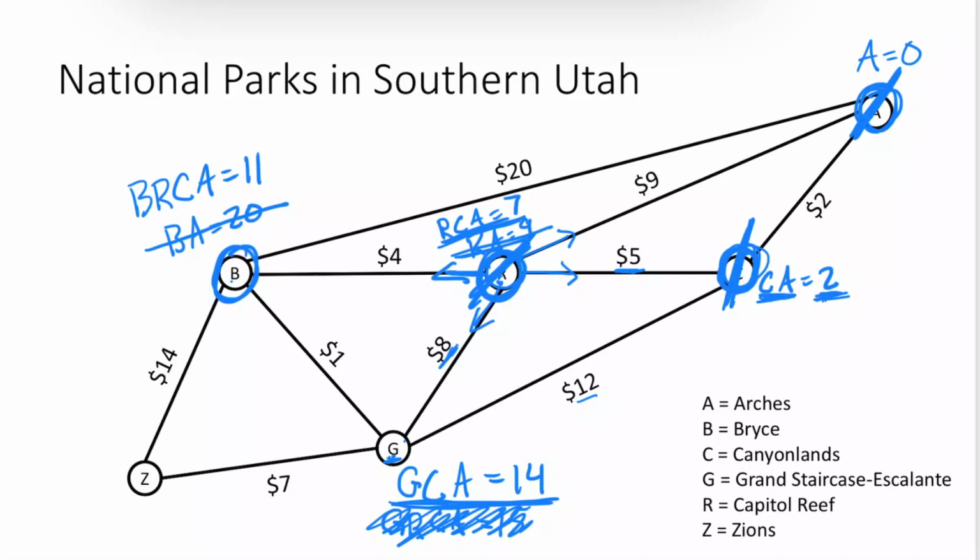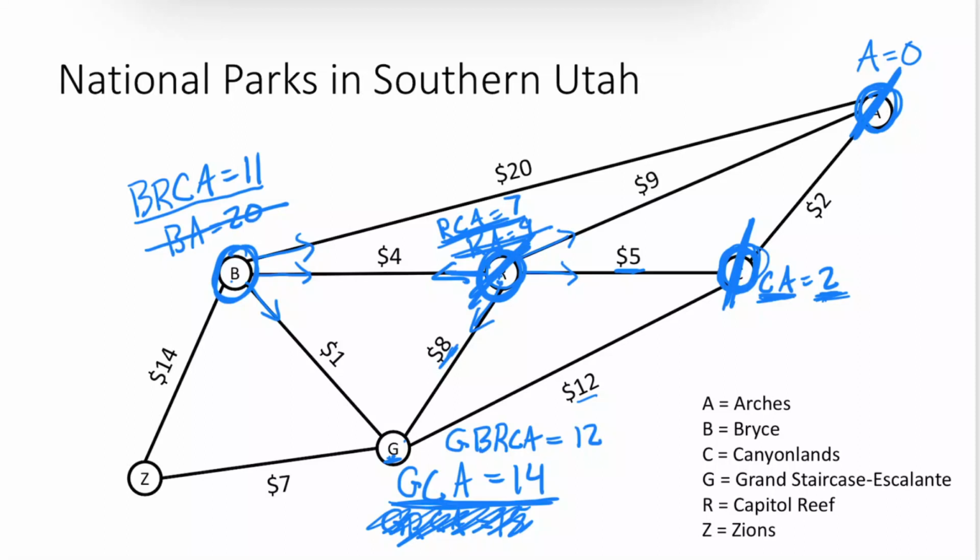And I look at all of the edges that are leaving B. This one goes back to a visited vertex, so I don't need to worry about it. This one also goes back to one that's already visited. And on this one, it looks like G is not visited yet. So I say, okay, if I was to go from G to B and then follow the cheapest path for B, which is 11, so that would be going from B to R to C to A, because that's the cheapest path I've found for B, then that would cost $12, because it costs $1 to get from G to B and then $11 to get all the way back to A.